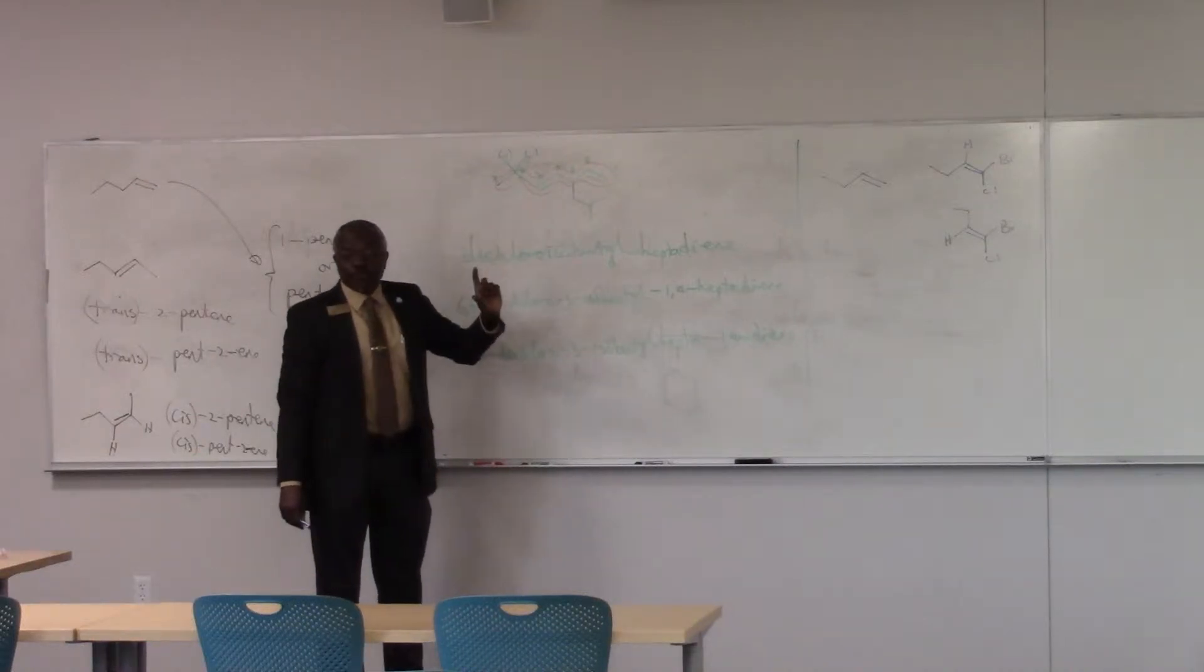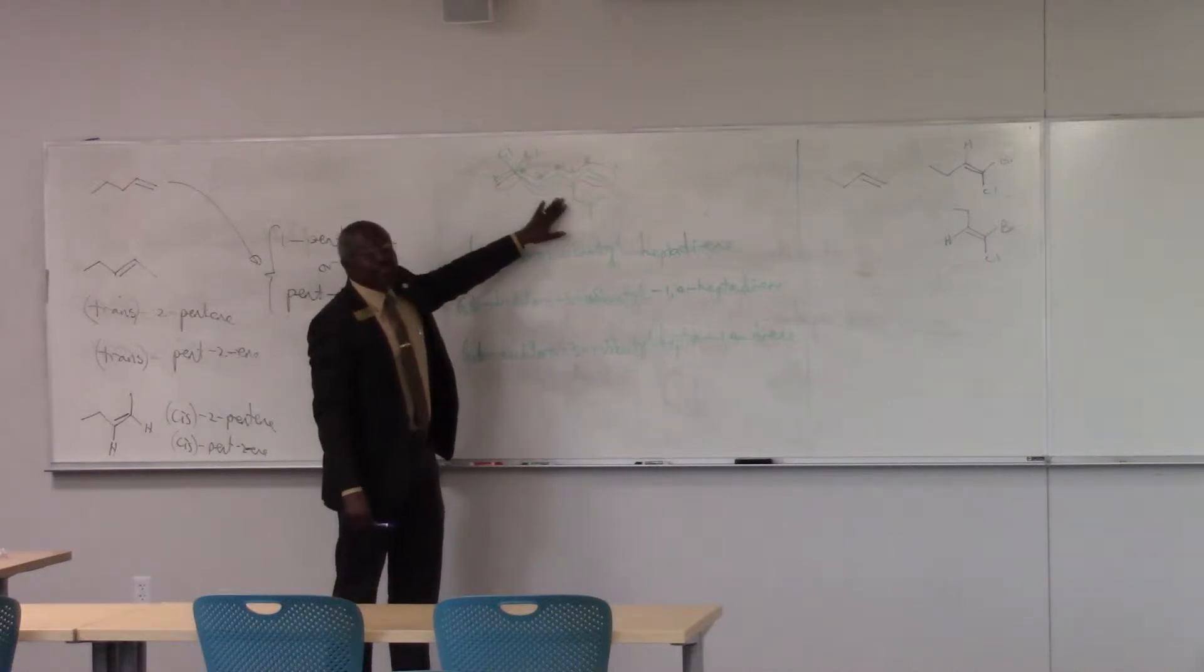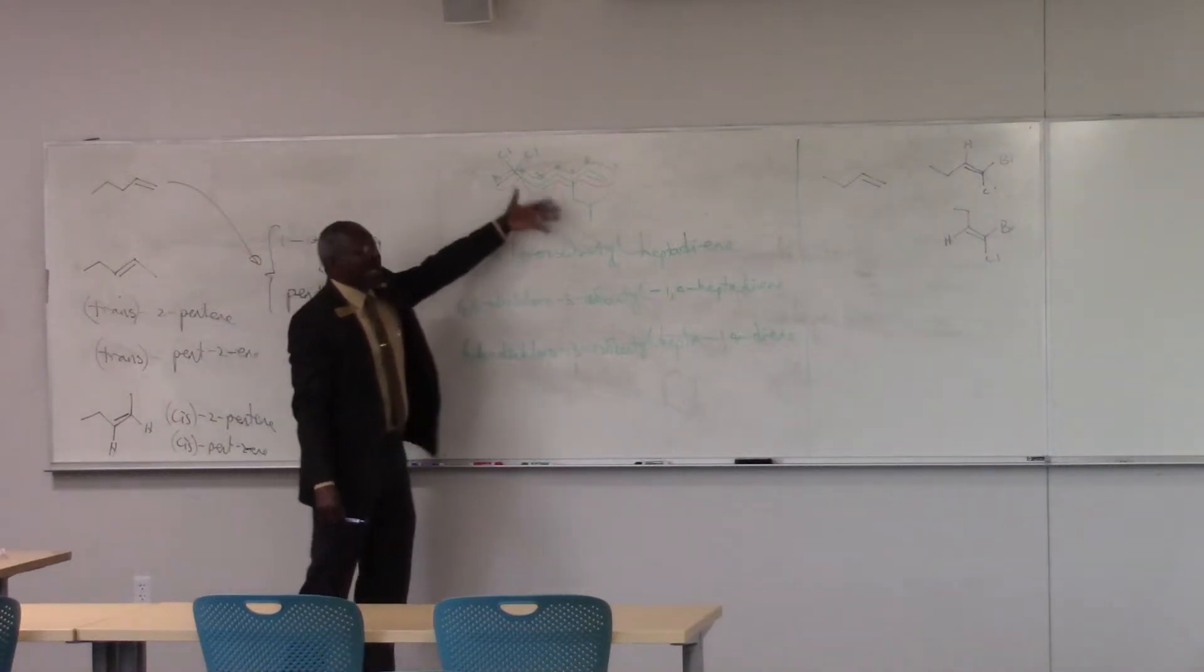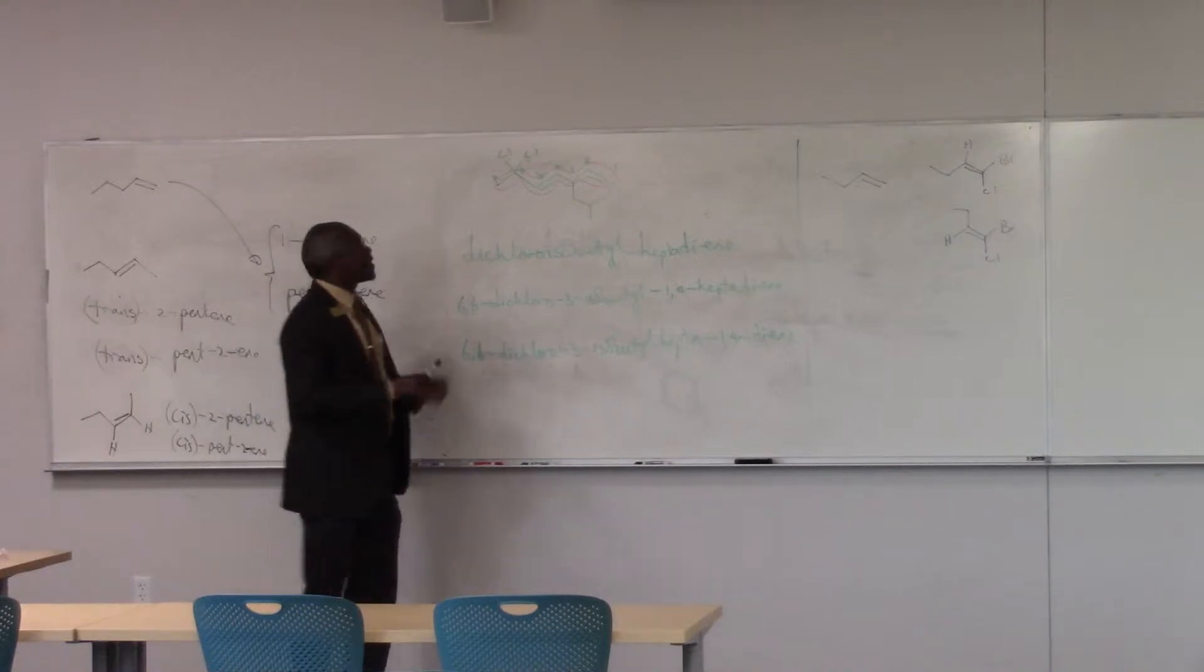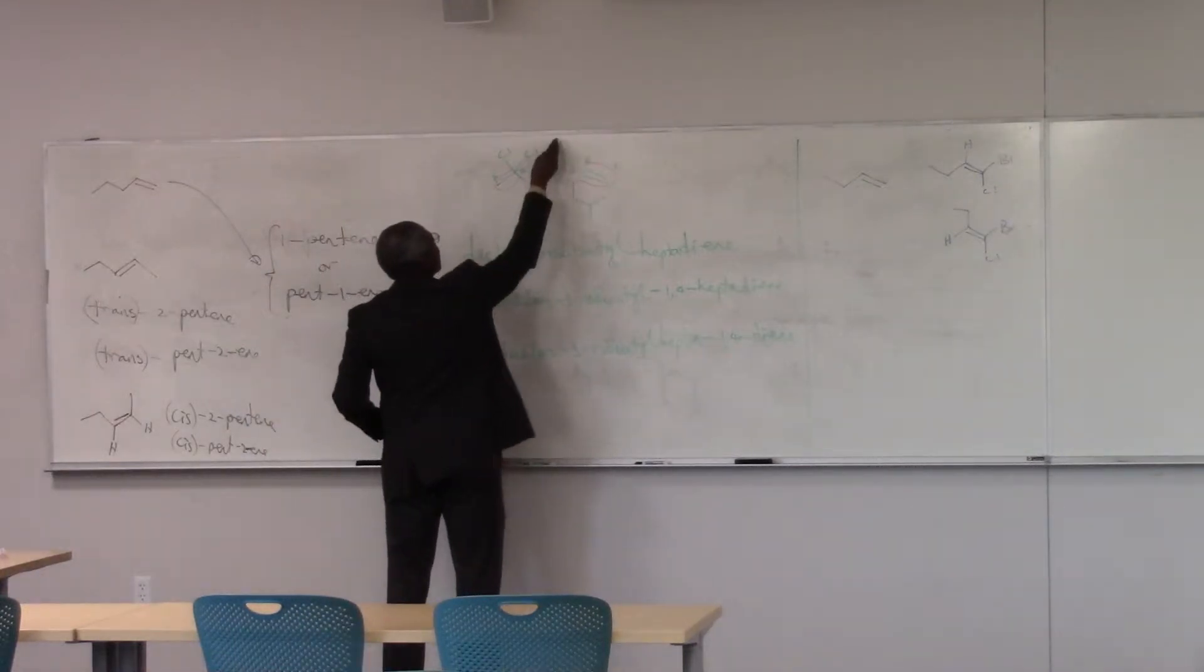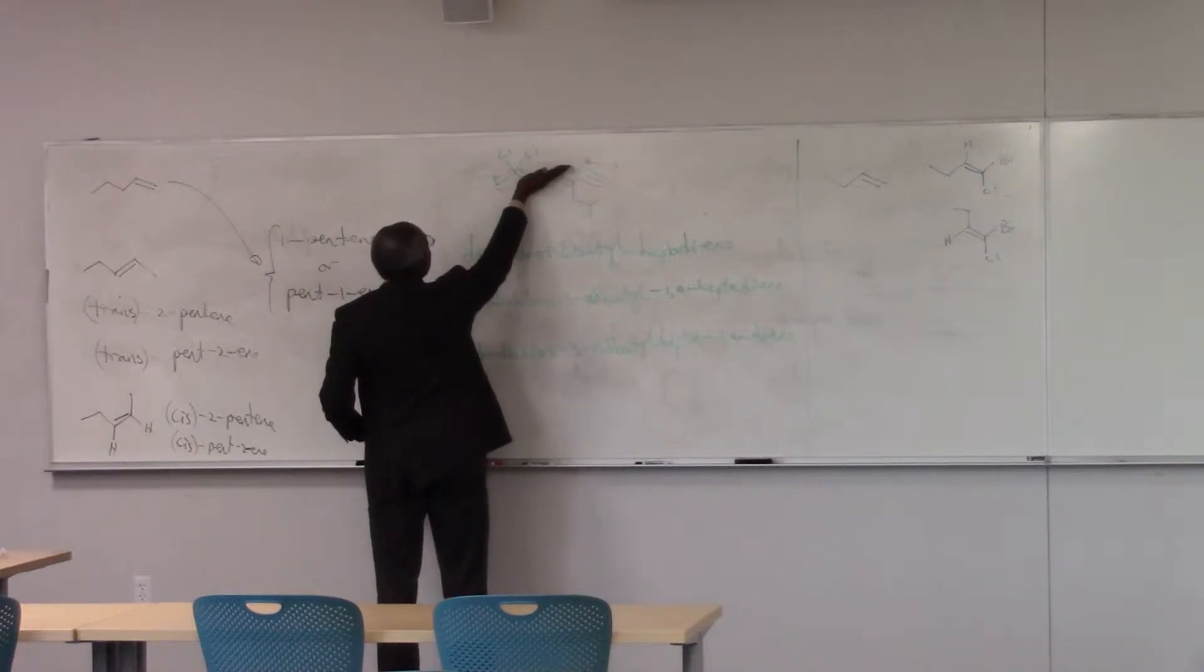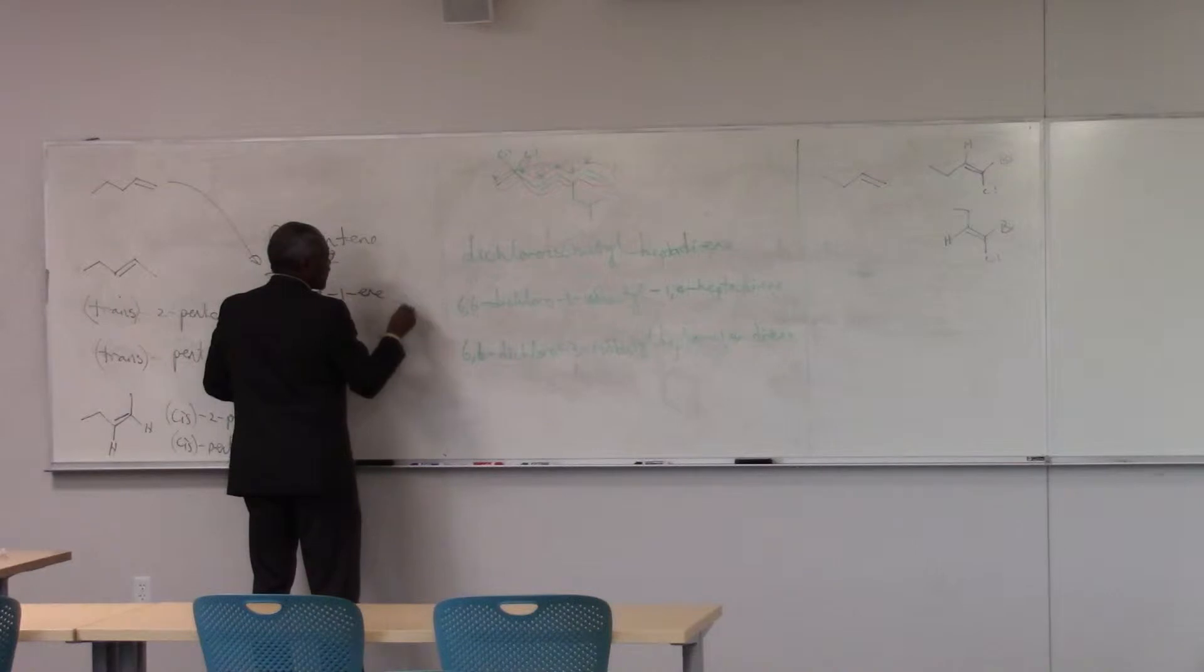Neither carbon has the same two groups on it, and therefore there's going to be a geometric isomerism possibility here. So that's why I said we're not done. We have to go back and name whether it's cis or trans. In this particular case, I have H here and H here. So they're on opposite sides of the double bond, that's my frame of reference, so these are trans.